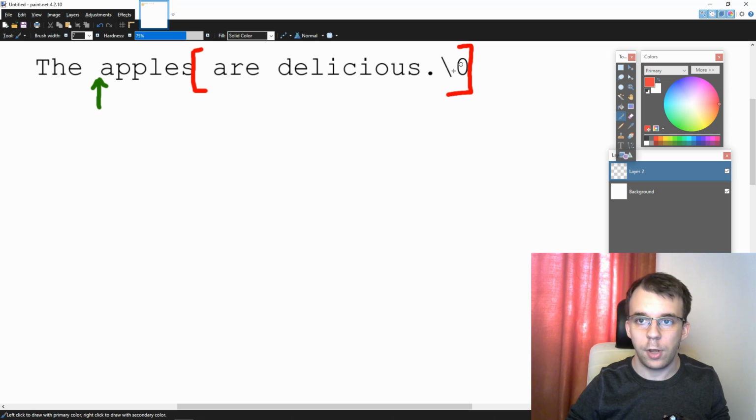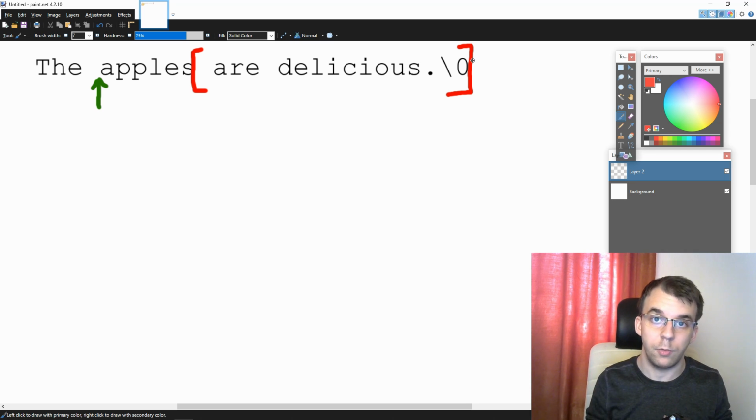Now you notice here I also added the null terminator, just so that we don't forget about it. It's always there in any string that you're going to work with, and you should not forget about it. And here it's actually very, very important that you don't forget about it. You'll see when we get to implementing it. So we need to move these characters.